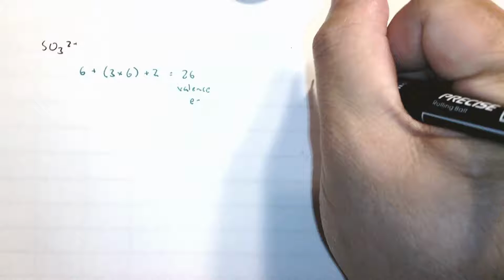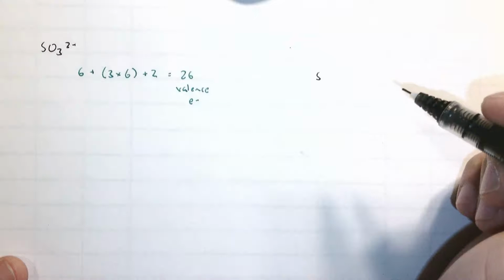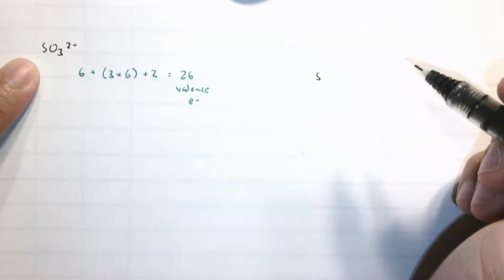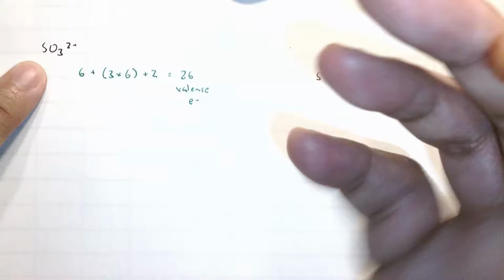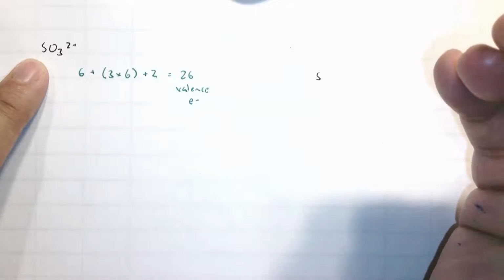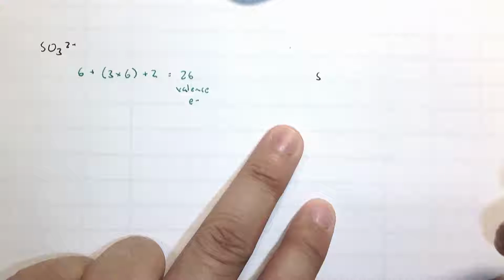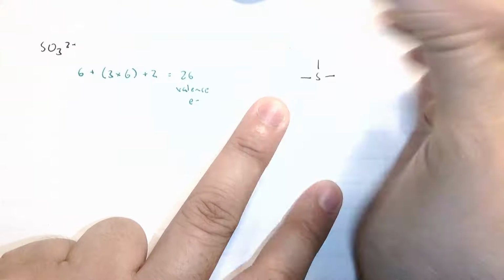Okay, sulfur in the middle. That is the central atom. I think the rule, I recall saying this in the previous video, if you're in doubt, the central atom is the one that's less electronegative, the one that's less likely to gain an electron. It follows the trend of electron affinity. Oxygen has a larger electron affinity than sulfur, therefore oxygen is more electronegative. The central atom is usually the less electronegative atom. The next step was to draw single bonds to all your outer atoms.